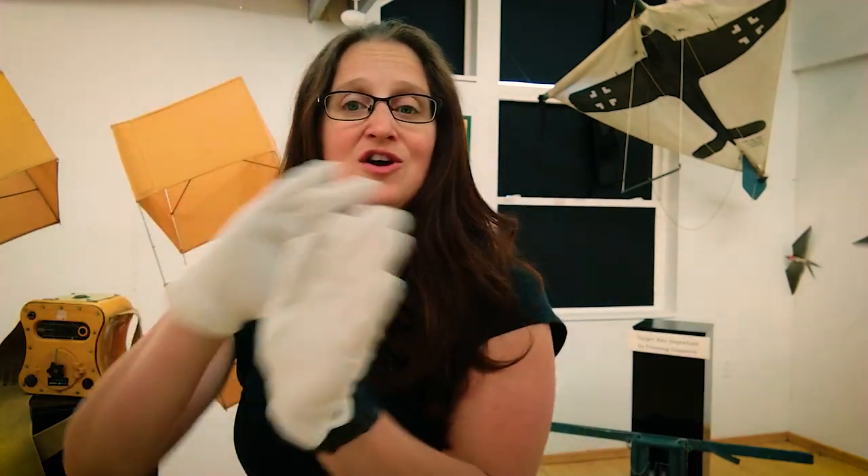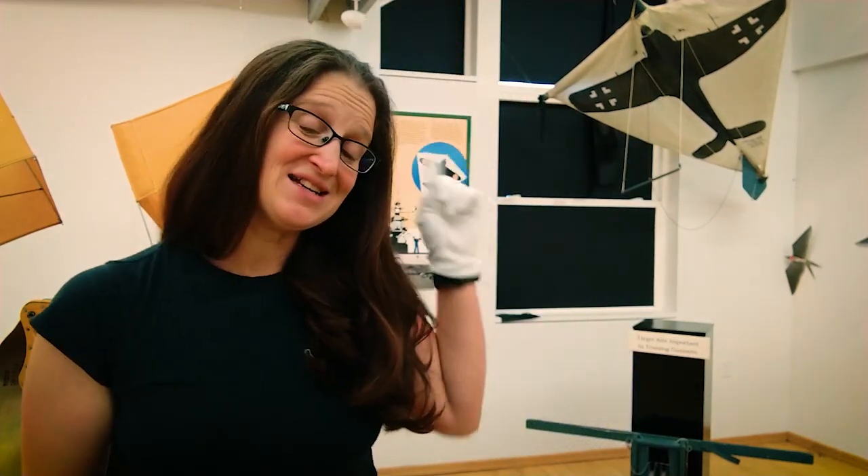The kite moves through the air like this, and the object was that as the kite dipped and swooped — a lot like fighter pilots would do — the tail gunners or the various gunners on the ship would attempt to shoot it down. So this kite is actually designed to be destroyed, and there are not a lot of them left, but here we have a handful of them.